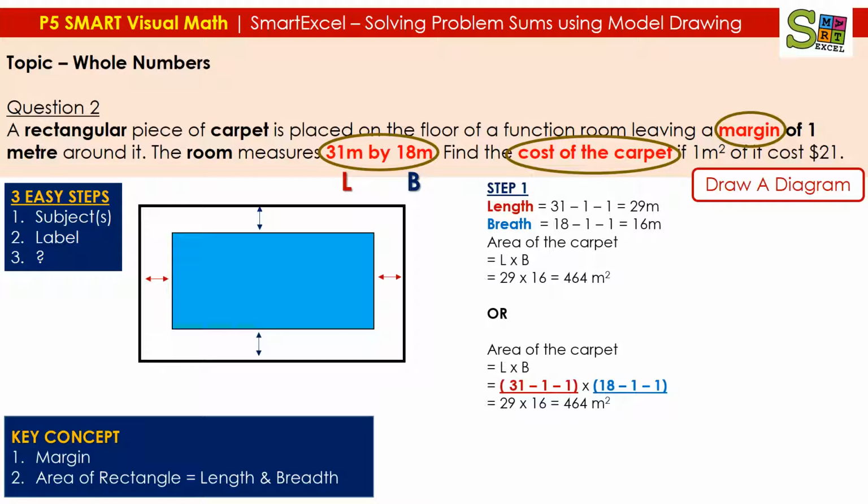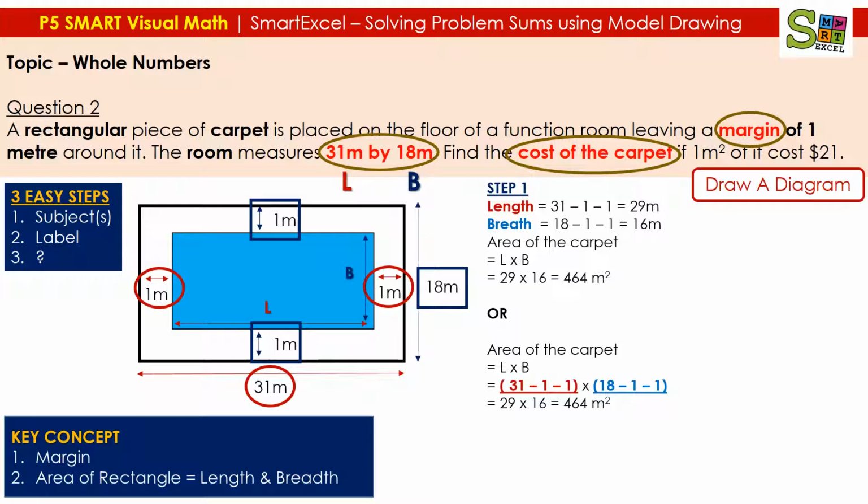The first step, to know the cost of the carpet, is to find the area of the carpet itself. Some schools, I understand, break the steps by getting the students to find the length separately. So the length itself, let's focus back on the diagram. Let's focus on the horizontal line, the 31 meter, the one in red. So 31 minus the 1 meter on the right and the 1 meter on the left, that will be 31 minus 1 minus 1, that will be 29 meter. That will be the length of the carpet.